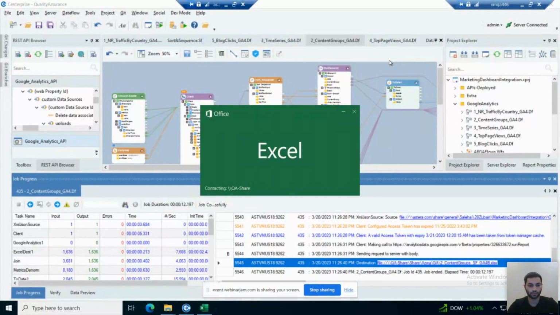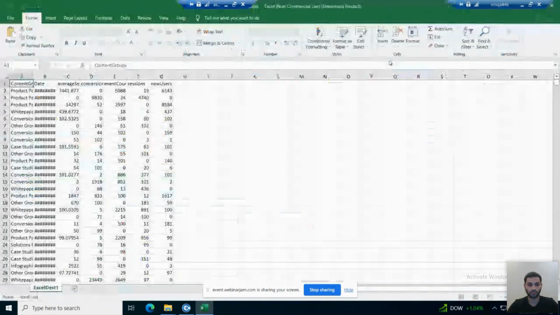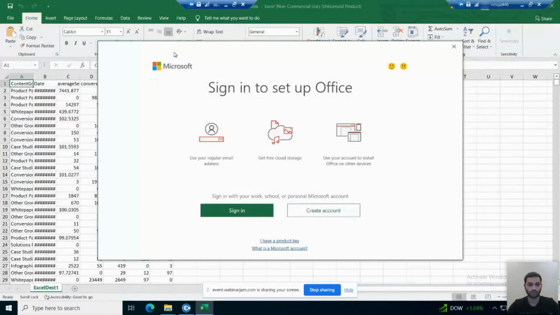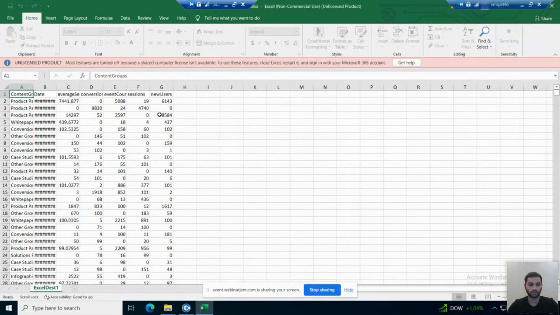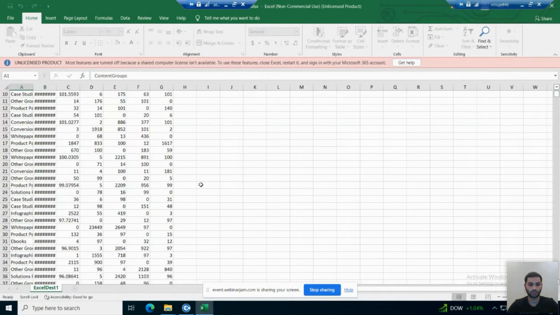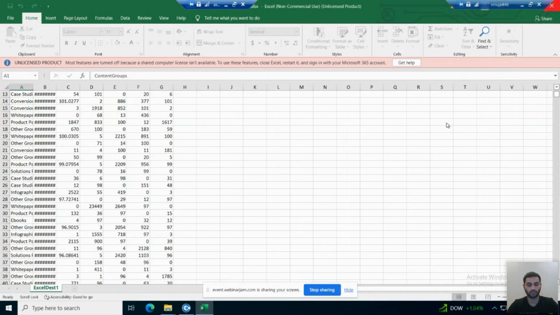Once the data has been extracted, this was a one-time job. However, the GA4 data keeps on updating every day, and we would want to automate this process. Here you can see that my data has been extracted correctly, and I've gotten all my data fed into this Excel destination, and now I can use it anywhere else as well. Maybe I want to build some Power BI charts or use it in some analytics tool. I can do that from this Excel, or I can also write directly to those applications via Centerprise.